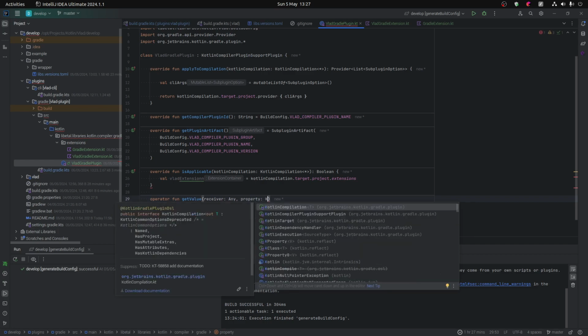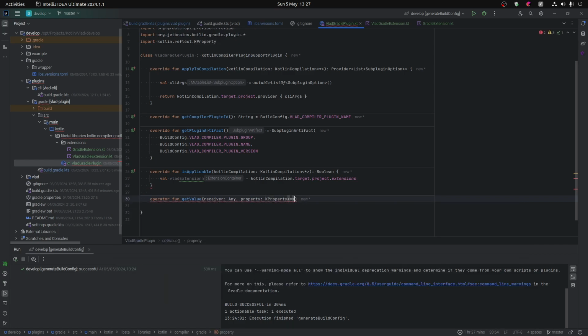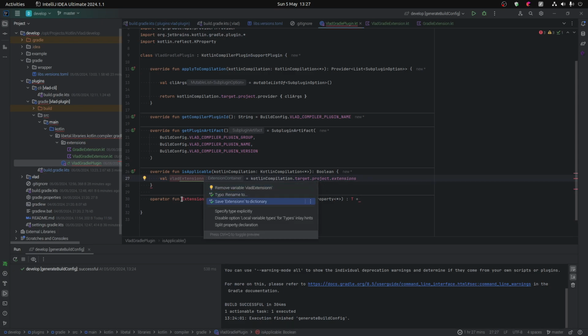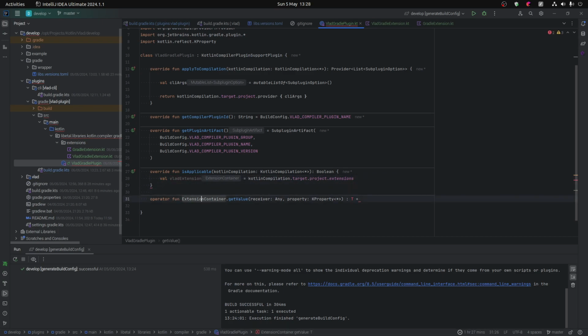Property should return T, which equals to, this is an extension container. Specify this type explicitly. I just wanted it to do the import for me, so that I can do by here, and well, do this extension.